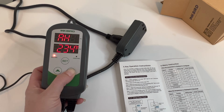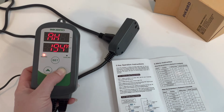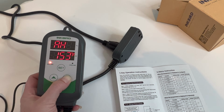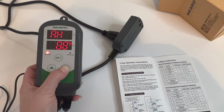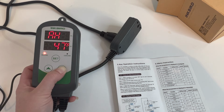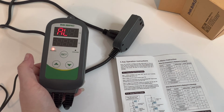Okay, so now that I put it into Fahrenheit, as you can see, it goes down so much faster. I guess because, you know, in Celsius, it's like 3.1, 3.2, 3.3, and these are whole numbers. So I do still have to go down to probably like 45, I would say. And I noticed that it wasn't saving what I was trying to put. So make sure you hit set every time.